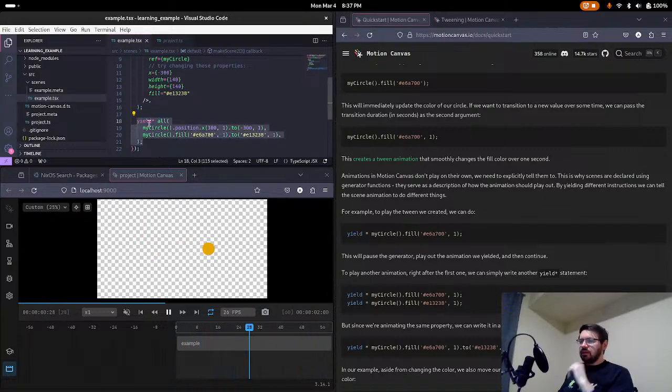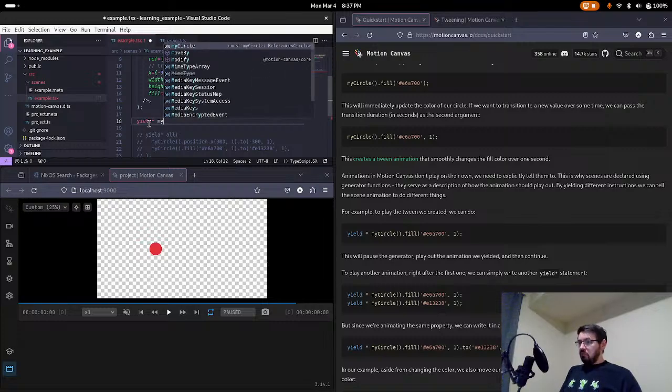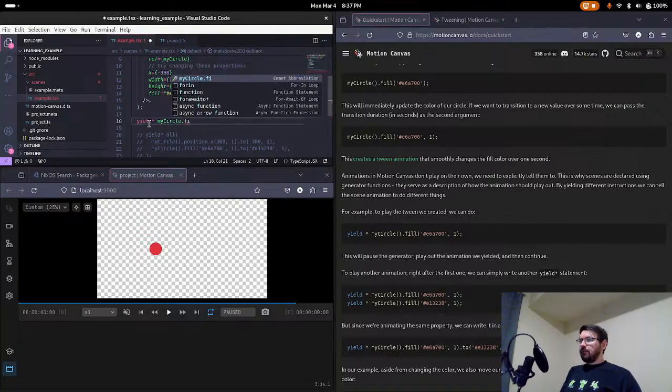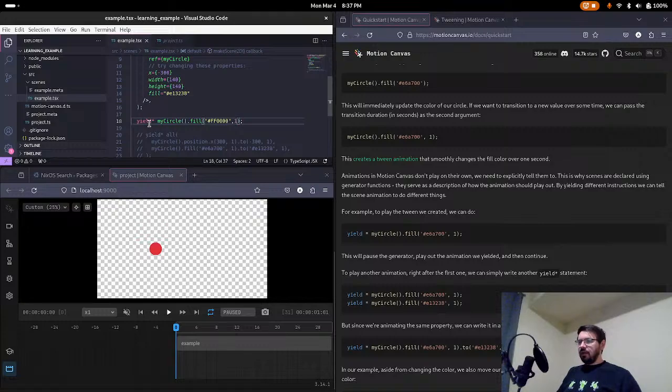Well, let's take out this code because we're not even really discussing it, and let's try what they have here. Let's say we're going to yield star myCircle dot fill. Oh, circle, there you go, it's a function. So there we fill it, and let's just say a nice red color, FF0000. And let's see what that looks like by itself. It's just red. Who could have seen that coming? If I give it a 1, it's still just red.